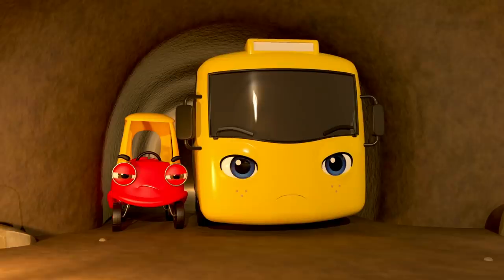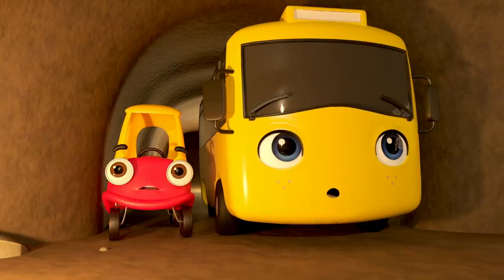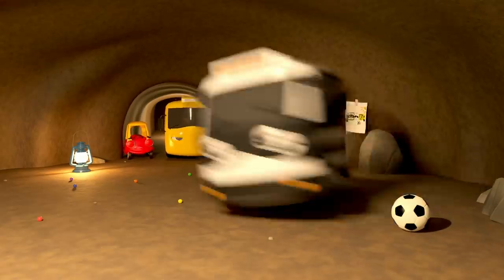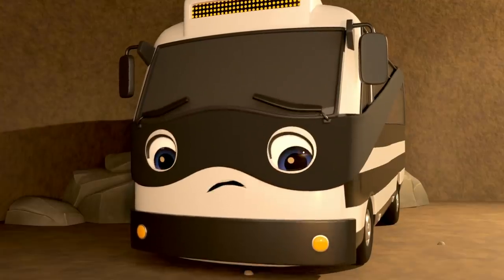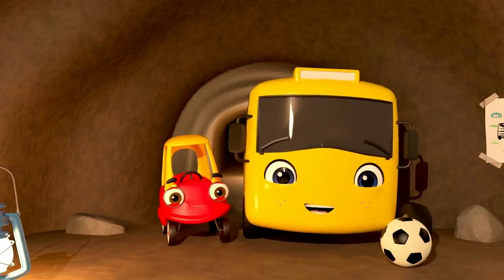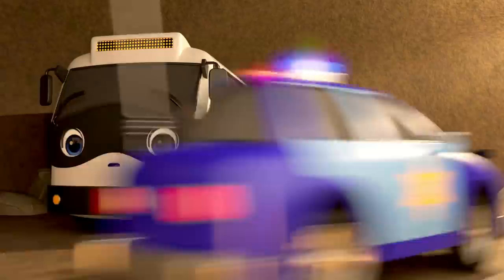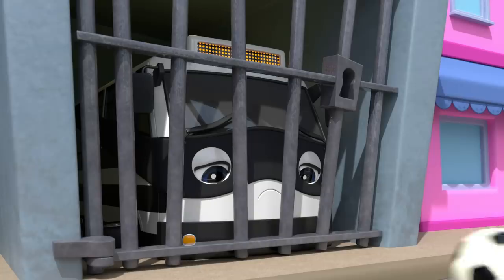Look at all the drawings he's made. Oh dear. Bandit doesn't have any friends. That's why he stole the sweets and the ball — he has nobody to play with. Bandit has noticed Buster and Cozy. Buster asks for the ball back and Bandit gives it back. He's sorry he made Cozy upset. But what's that noise? It's Scout, and she's brought Otis the police car. She tells him that Bandit has been stealing things, and Bandit ends up in jail.